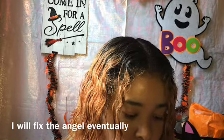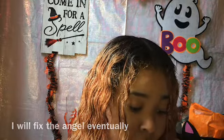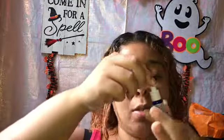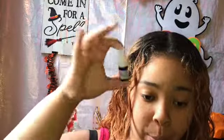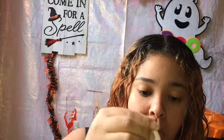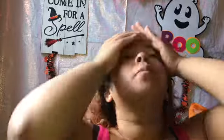Where's the direction? Okay, it says, after cleansing, apply 2 to 3 drops into palm and press onto face. 2 drops and press into face? But 2 to 3 drops ain't gonna be a lot. This is how tiny the bottle is. This was free from Ulta. So it says put 1, 2, 3. I don't know if y'all saw it, but the 3 was like 4, 5, 6. And then I'm just gonna rub it in. Oh, y'all see that? It's 2 to 3, somewhat of 3 drops worth.